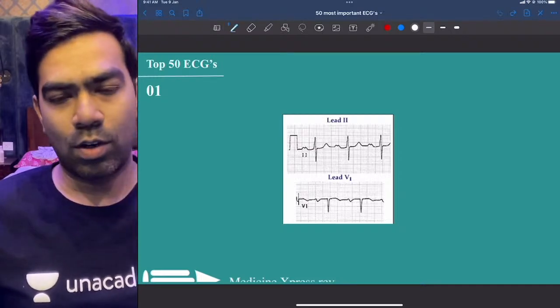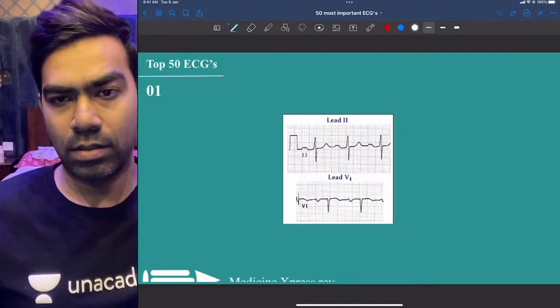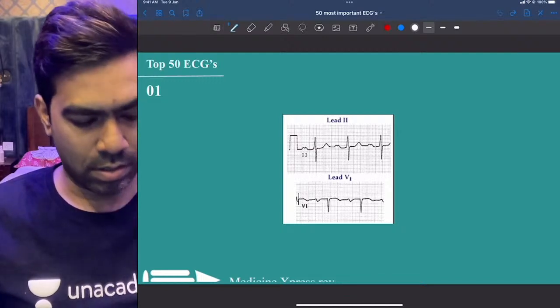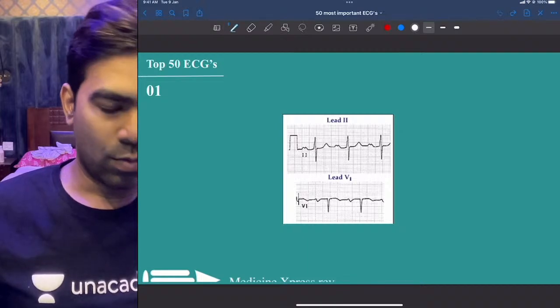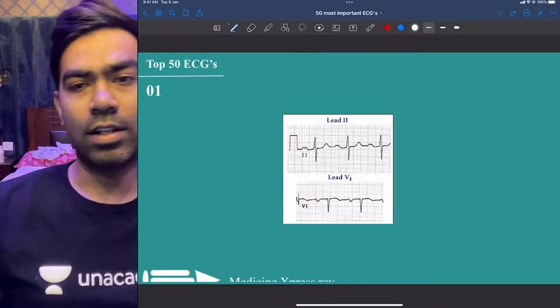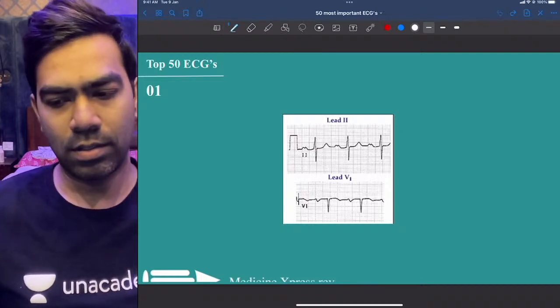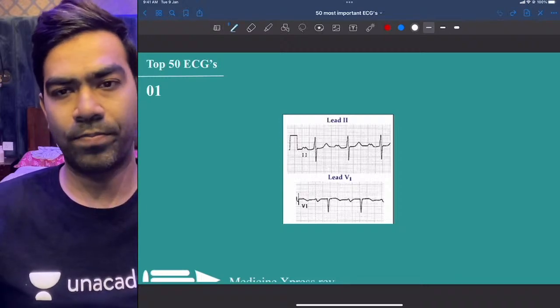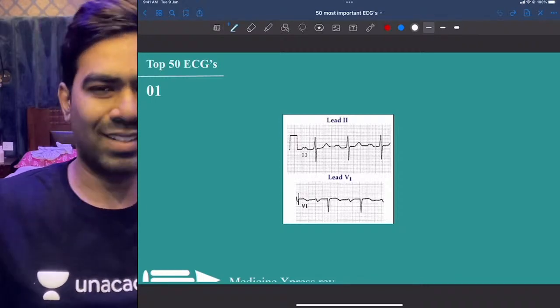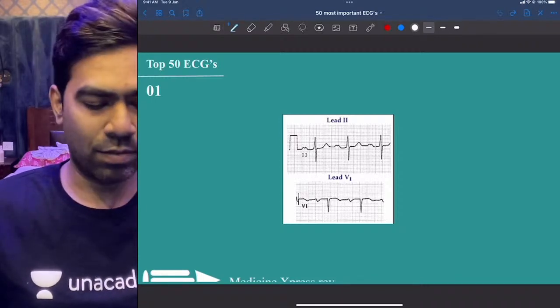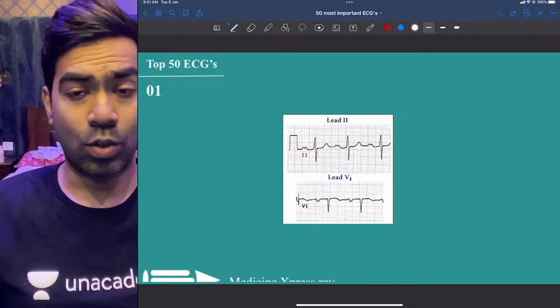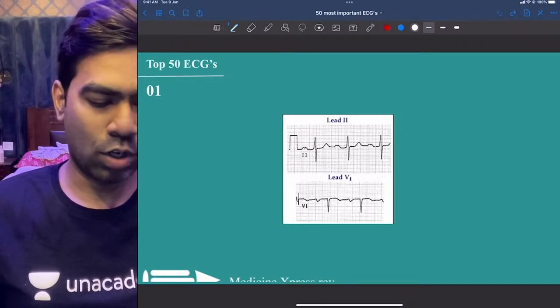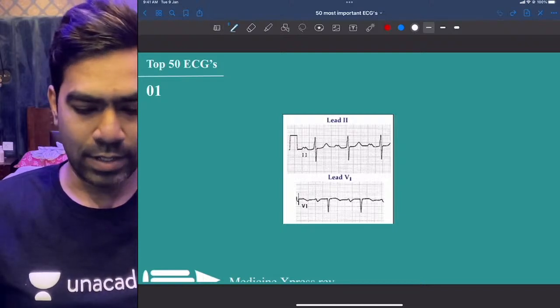So I'm going to discuss around 50 to 52 EKGs in this session. Maybe I'll take 1 to 1.5 hours, hopefully. So we're going to discuss what all the possible EKGs that you might get in the exam. So remember, this is according to the NEET PG level. I'm not going into the super specialty perspective at all. So this is for the NEET PG level, probably into the INI-CET level. So let us quickly discuss what could be the possible EKGs and what could be the possible combinations that you can get in your exams.